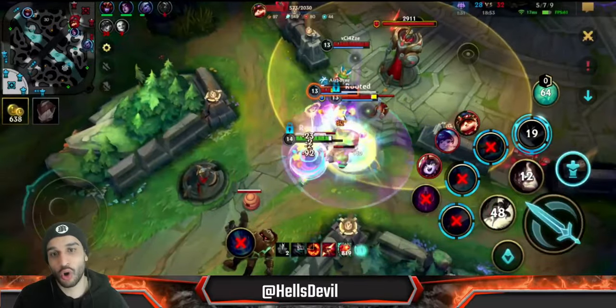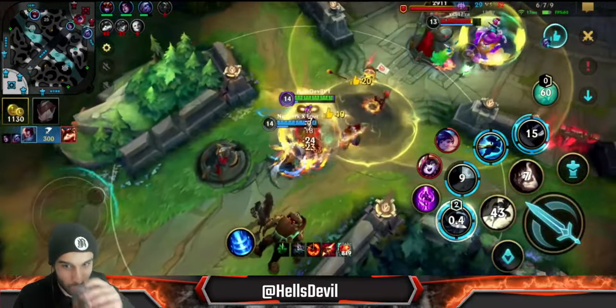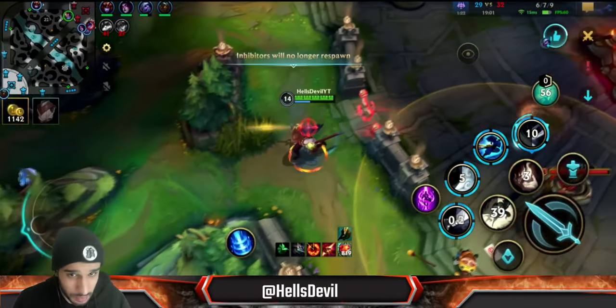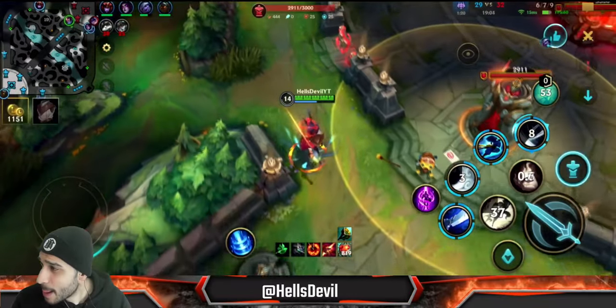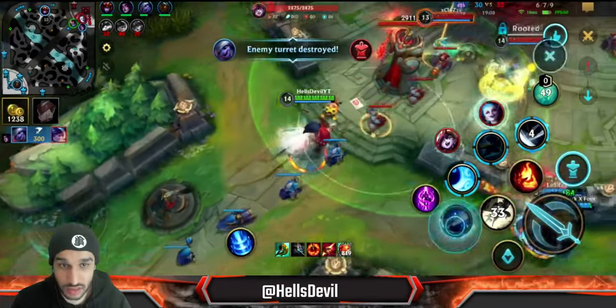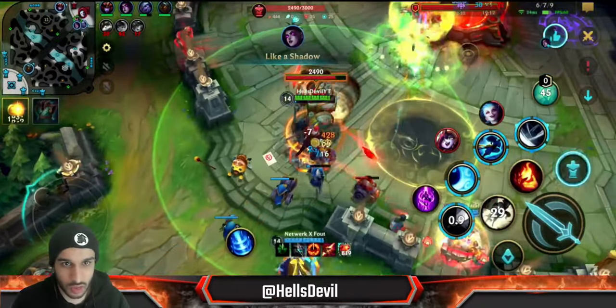Ult? Oh, what a dirty catch right there, from over the wall. Mind you, 819 stacks. What is that item called? Heartsteel. 819 Heartsteel stacks. That's a lot of stacks. Oof, that Morgana is just nearly one-shotting the Jinx.